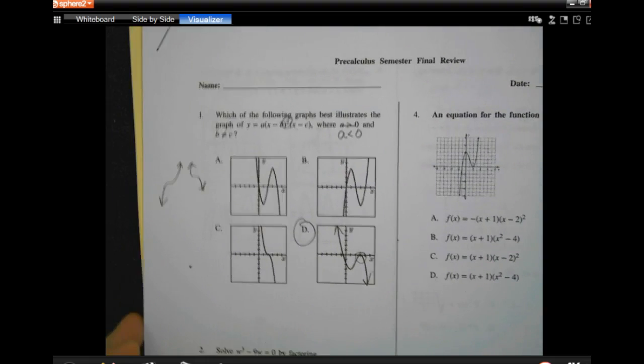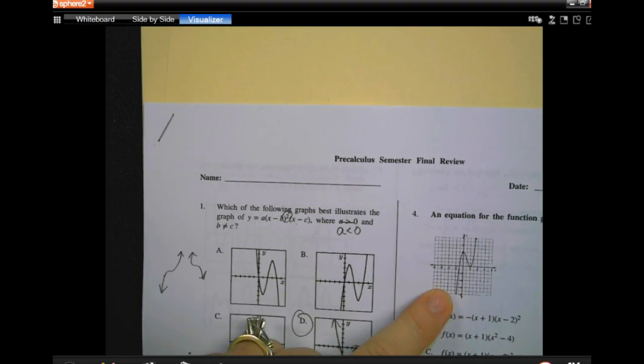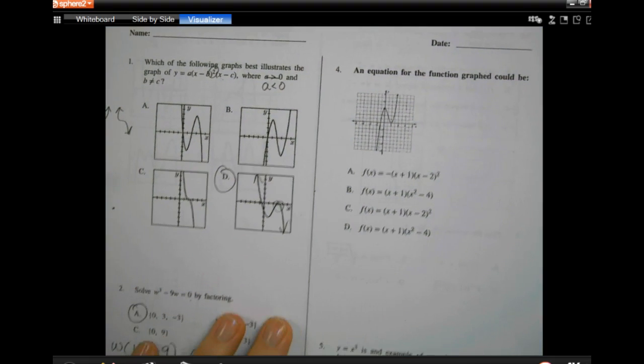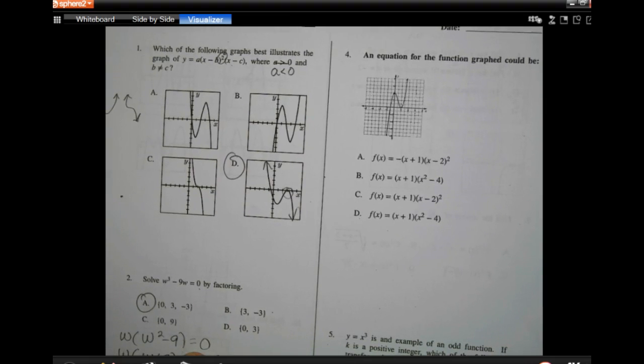So for number 4, first of all, what do you think that's a hint that it is? Those are not correct answers, right? So just looking at this, first of all, it's a touch here, right? If it's a touch at this point at 2, then what do I have to have for an exponent? I have to have squared.